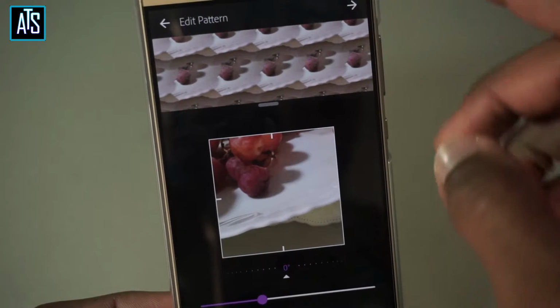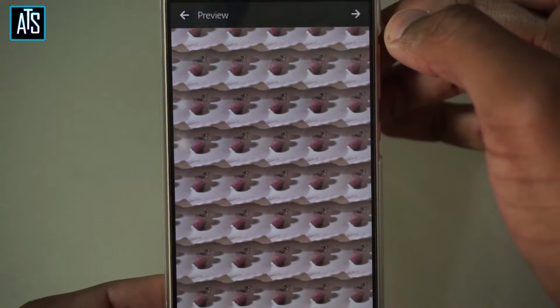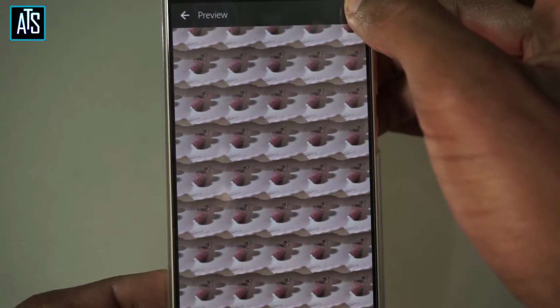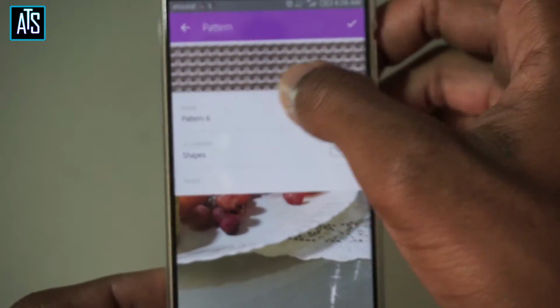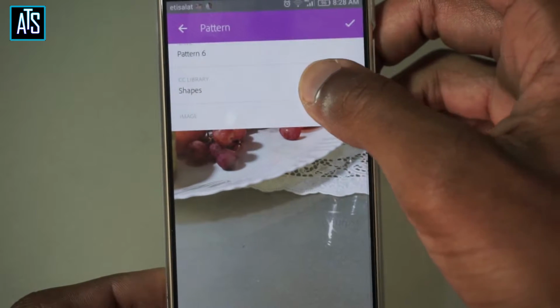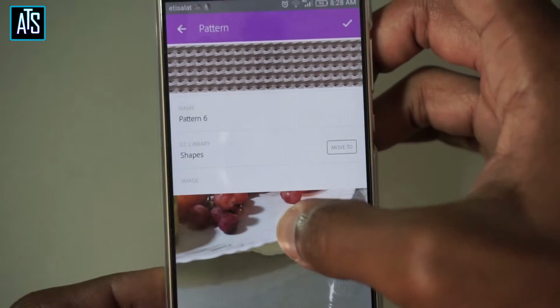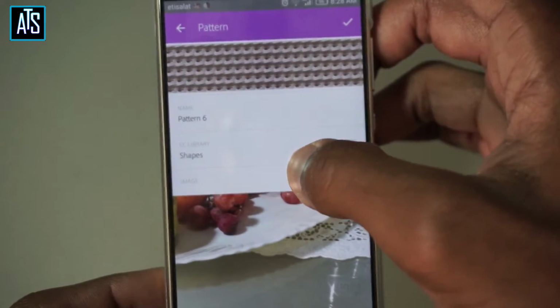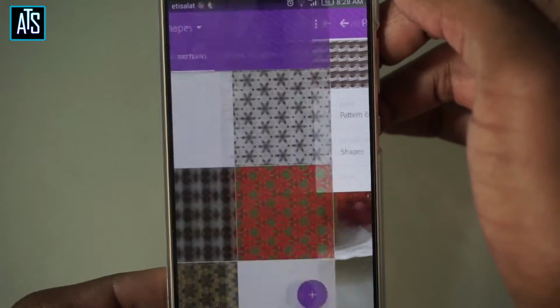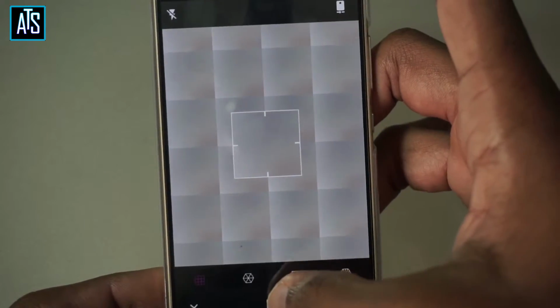So once you have that, go ahead and click next at the top, and then we have our pattern. Go ahead and click next again, go ahead and save it, maybe however. Every picture that you take for reference for your patterns is always saved in that pattern. So you can go ahead and check that, and that's done. I'll show you the other types of patterns.